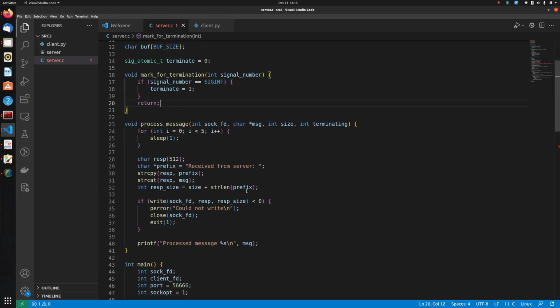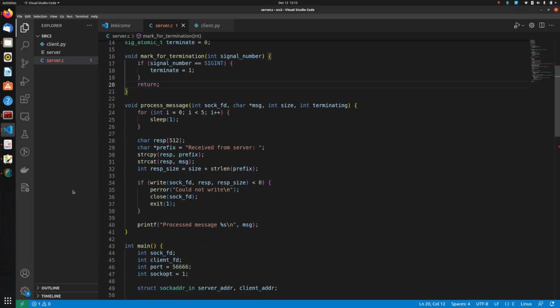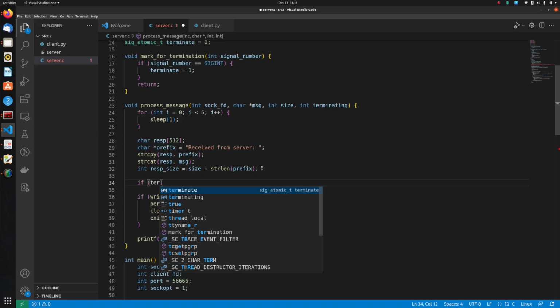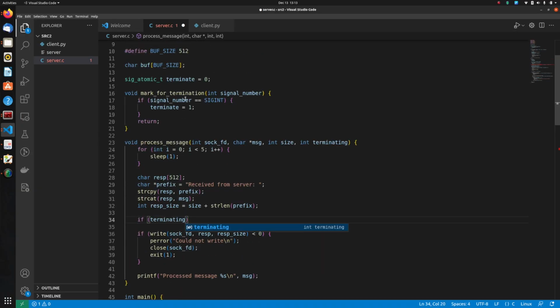So now in the process message, we'll just modify it a bit. We'll check if terminating, actually let's call it terminating, because it's in the process of getting terminated, right?